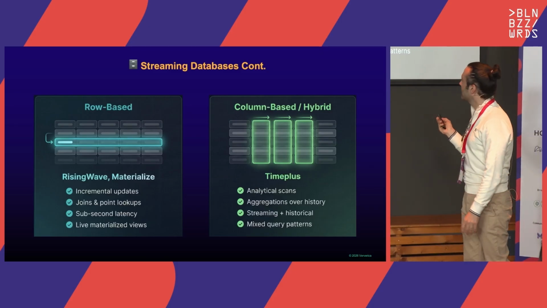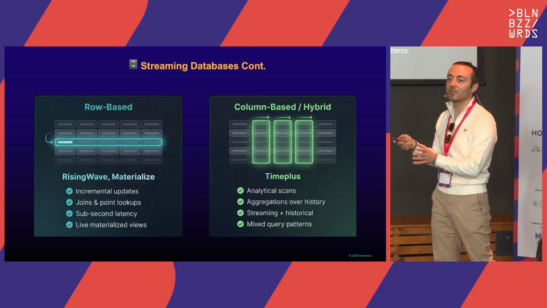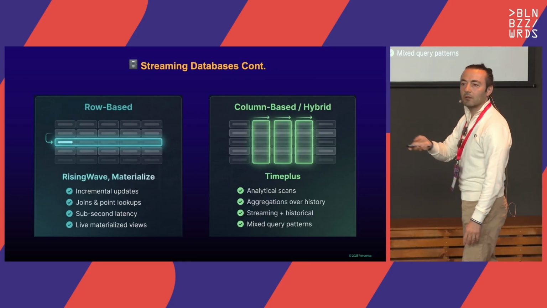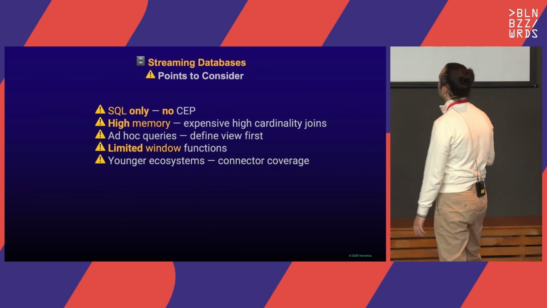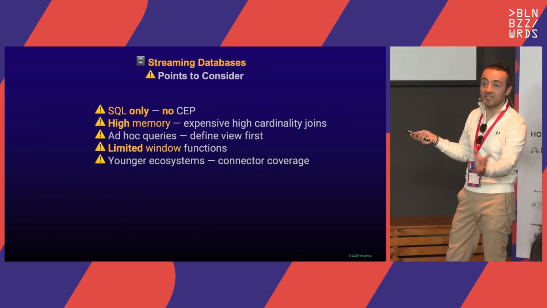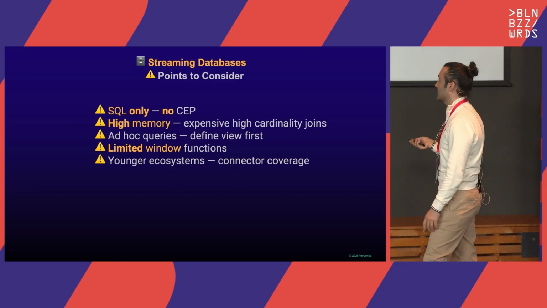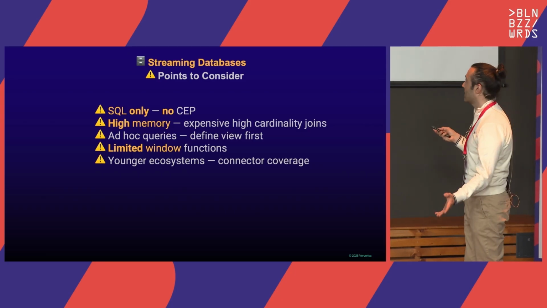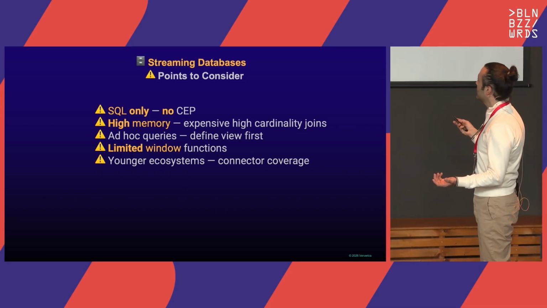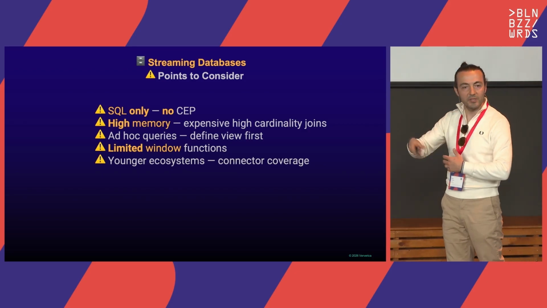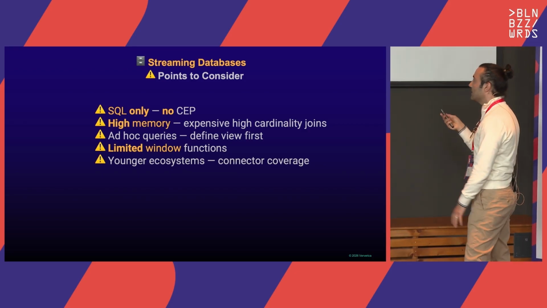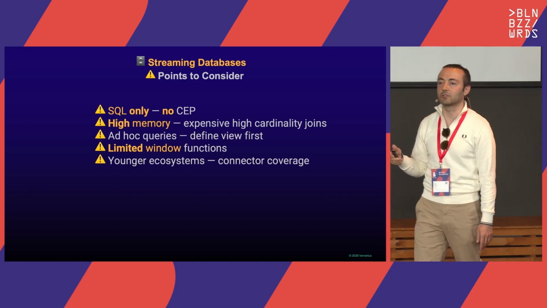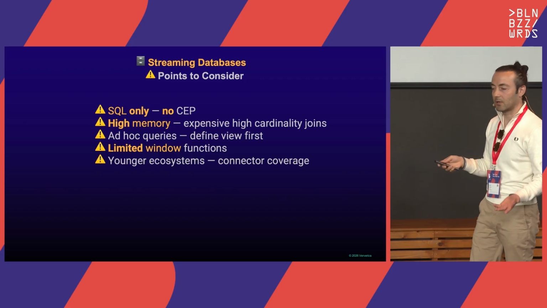So this database is keeping your materialized view up to date, plus your analyst can perform some analytical queries which will be column-based. So these are again SQL only, with mostly no complex event processing logic on these entities. The memory consumption for these systems could be high. And if you would like to perform some ad hoc queries, you need to define its view first to be continuously calculated. It has some limited window functions, and these systems are relatively newer, so it's still an evolving architecture.